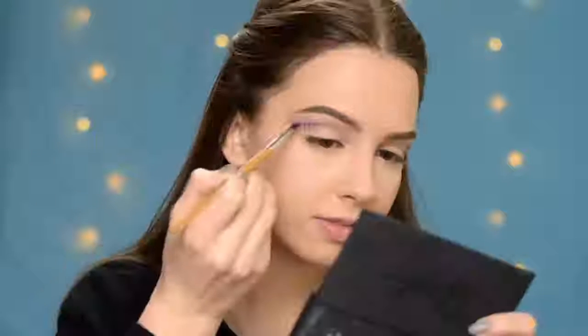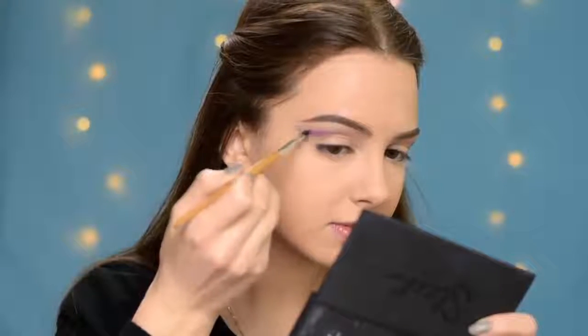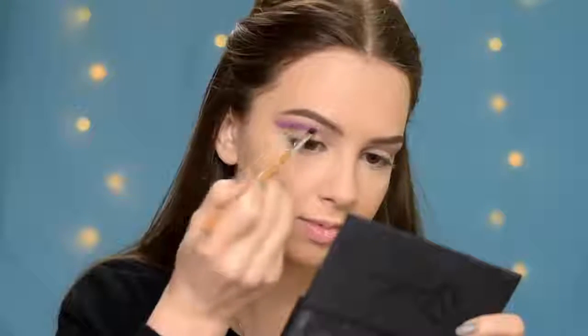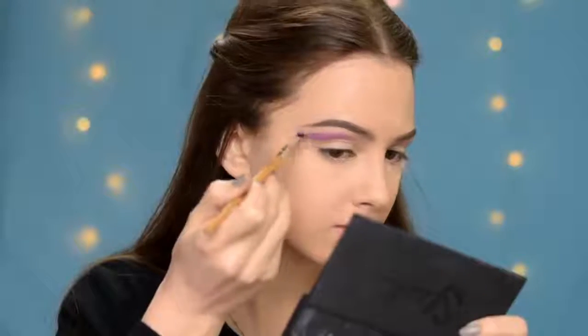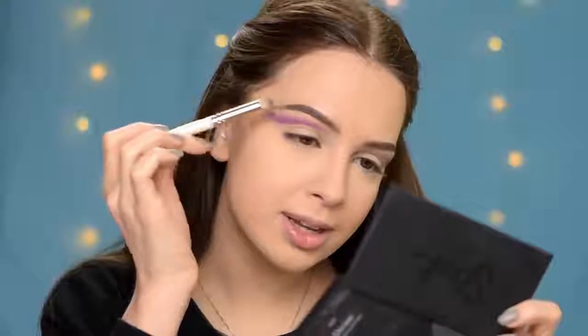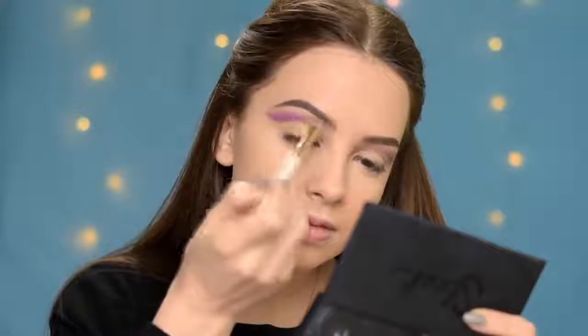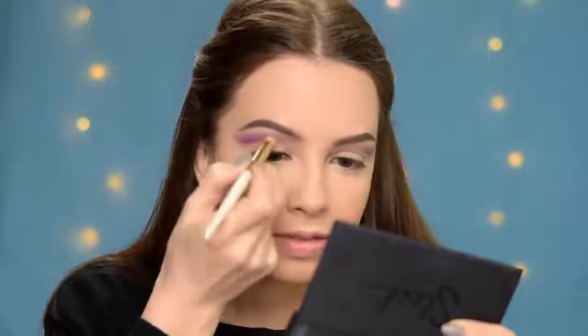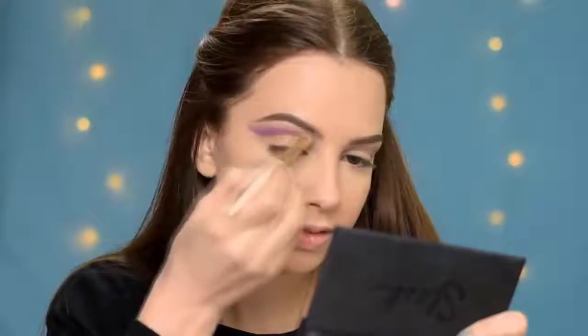Now I'm taking again that purple shade from the Sleek palette, and I'm going to pack it again there so it's nice and purpley and colorful. If you want to make the purple even more intense, you can apply a white pencil underneath. And again, with that small blending brush with no additional product in it, I'm going to blend it out. Try to keep it a little bit lower than your eyebrow, don't take it all the way up to it. Okay, now this was easy, it's just a purple cut crease.